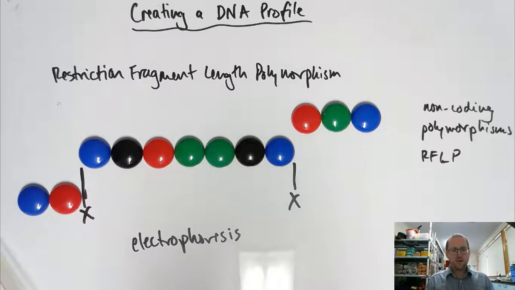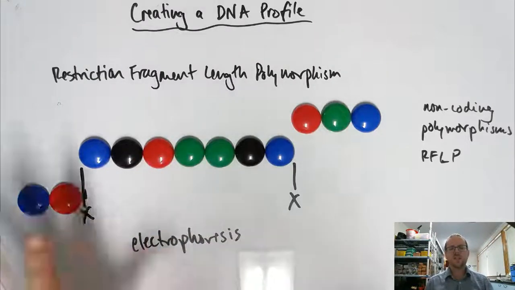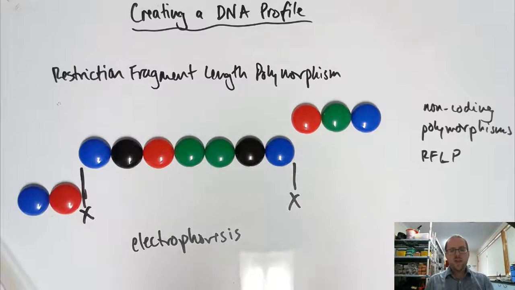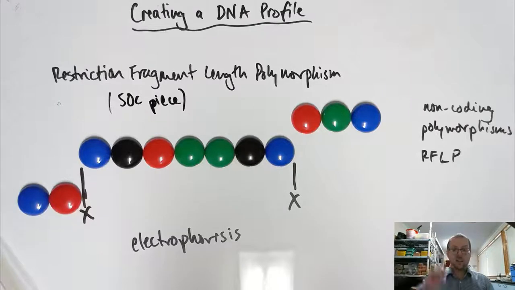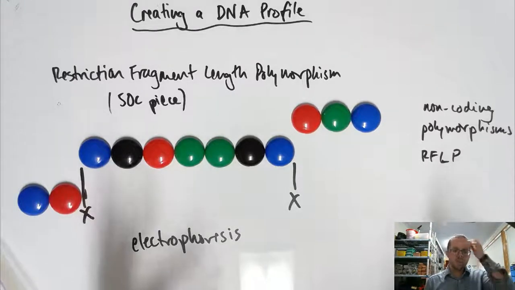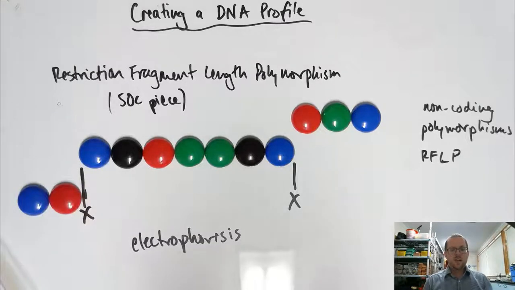Now the problem with RFLP as a process, since it was an excellent first step, is that it starts with the existing DNA - however much DNA you have is how much you have to work with. And that means that based on the original technique, you needed about a 50 cent piece size bloodstain to actually be able to analyze this. So you can imagine that at a crime scene where you might have one drop or a little smear of blood, that having to have that much blood to be able to analyze is restrictive. It means that there's only some times that you can actually use the samples.